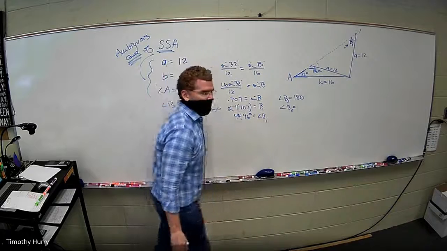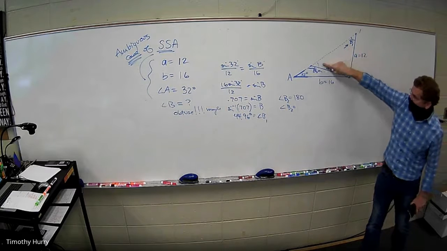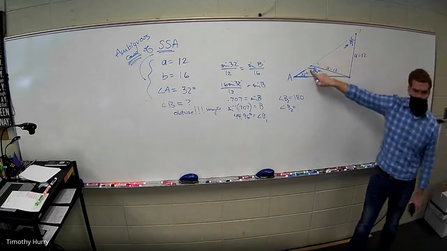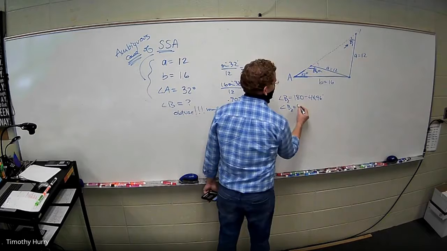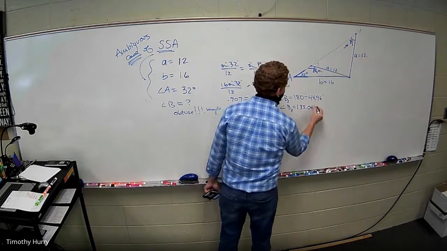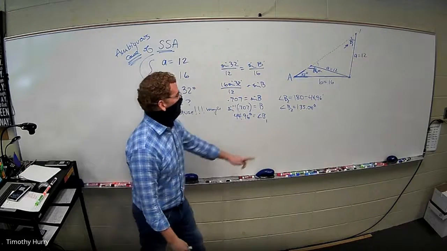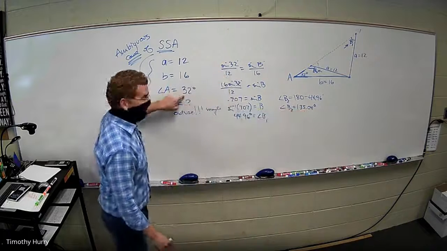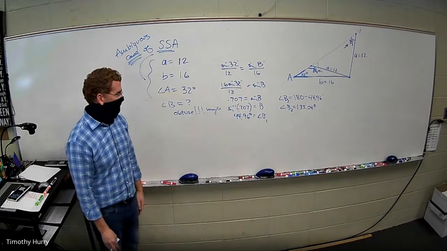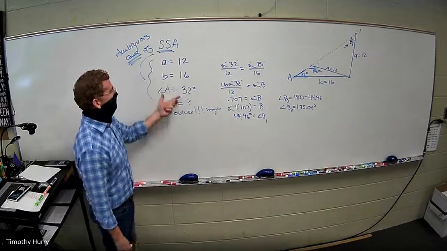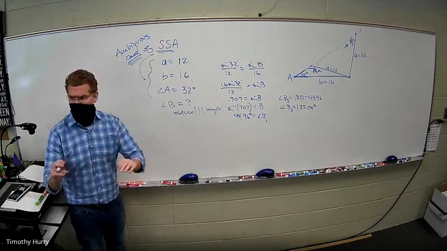So that's your B1. Okay, so if B1 is 44.96, then angle B2 would be what? 180 minus 44.96, and that ends up being 135.04. And the reason I knew for a fact there was a second angle is that this has to add to that and still have room for the last angle. And the way I did it before, it didn't have room for the last angle. So what this means is if I give you one of these weird ambiguous problems, you're going to have two triangles almost all the time, or you're going to have no triangles.